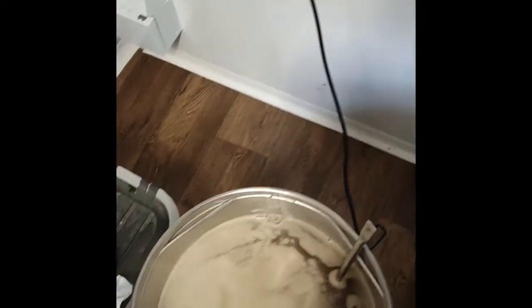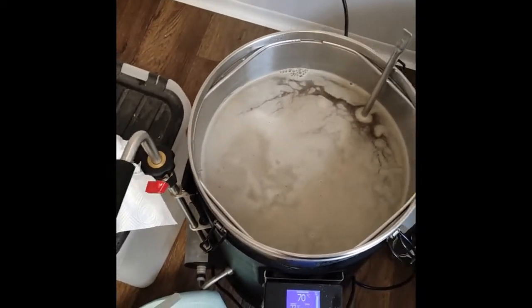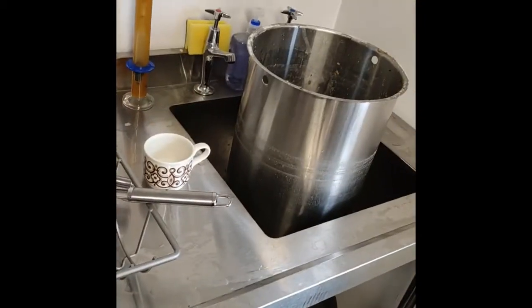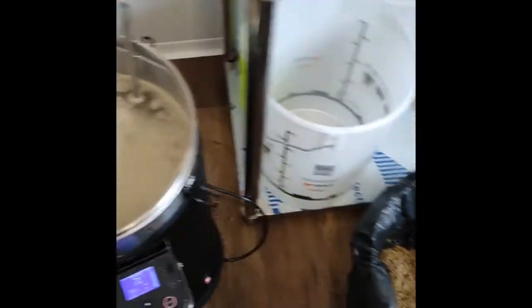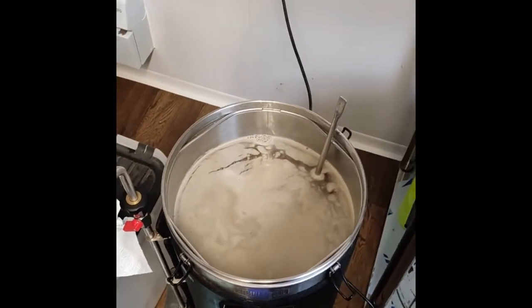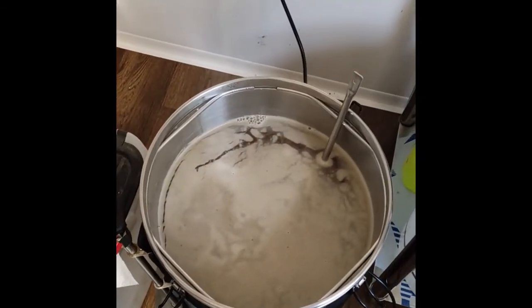While I'm bringing this up to the boil, I'll keep one eye on it because it's very easy to get a boil over, but I'll start rinsing off the malt pipe. I've already rinsed off a few bits and pieces, and I'll put that out in the bucket. So that's another little bit done, and I'll see you in a bit.